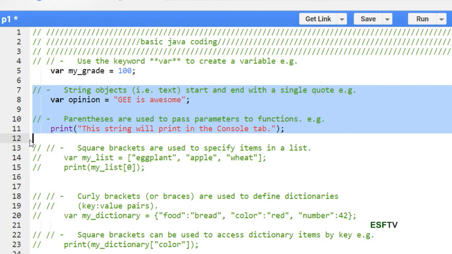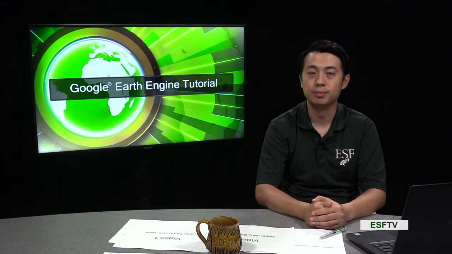Just as a quick summary, the three important points of Java scripting are the use of semicolon at the end of every line, the use of quotation marks, whether double or single doesn't really matter, and the third really important point is to comment your script, as it will be useful for yourself to read, but also for other people who want to read it later.